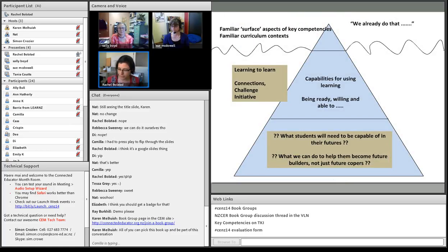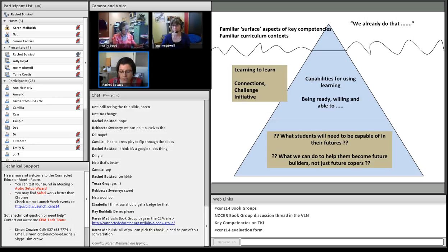So we sometimes have used this iceberg metaphor to think about what it means to dig deeper into the key competencies. The iceberg metaphor, I mean, we see it all over the place now, but sometimes it's really easy to stay at the surface level and stick with the familiar and what we think we already know about an idea, like any one of the key competencies. So this is Rose's slide. The details that she's added in the below the surface part of the iceberg show some of where our own thinking journey has taken us in relation to key competencies. And I'd say the book sits right in the bottom part of that iceberg.